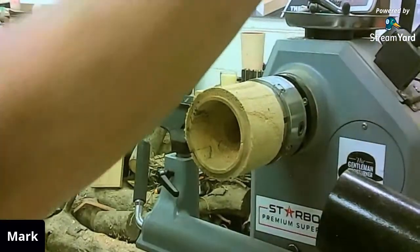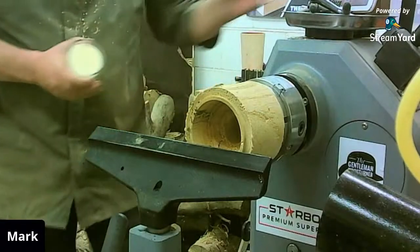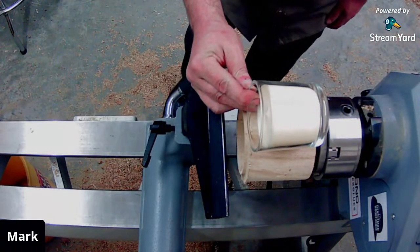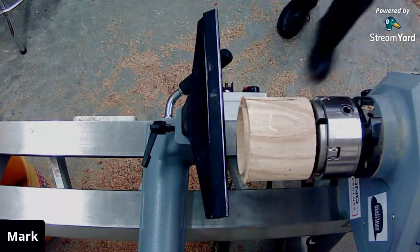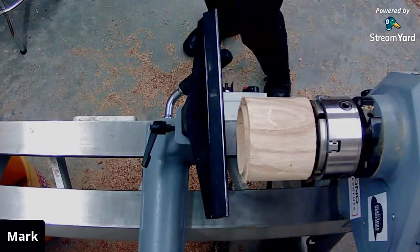James, Mark's turning a pot for a candle, and it's going to have a lid. As you can see, that's close. It's close, Mark. You'll have to recess the lid a little bit. It might have been a good idea, rather than doing a 2-to-1 measurement for the box and the lid, to have done it in quarters. Three quarters to it, it'll be fine.